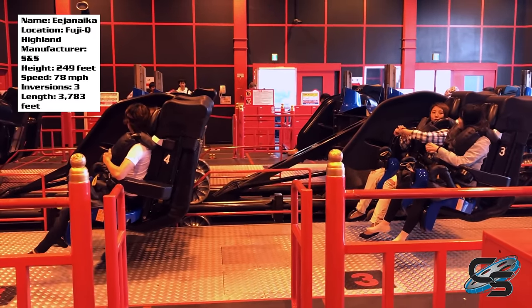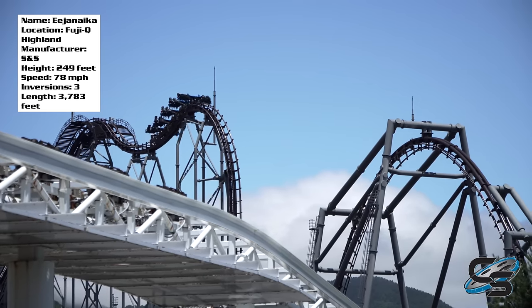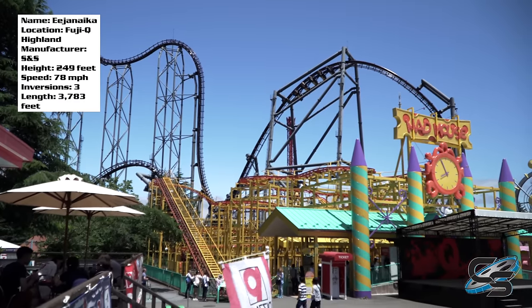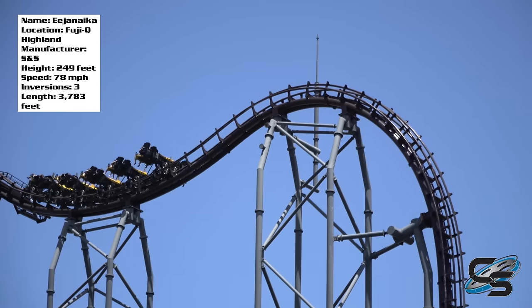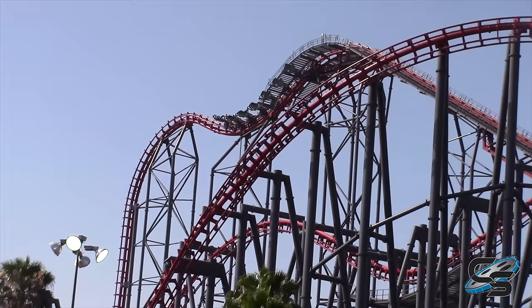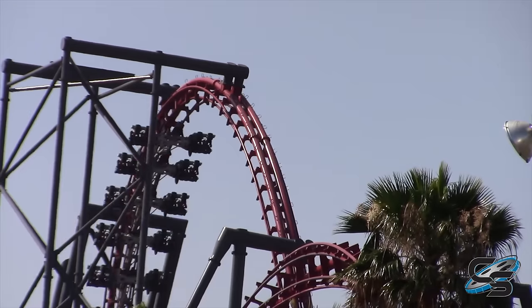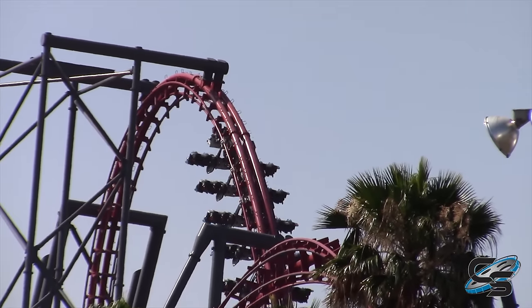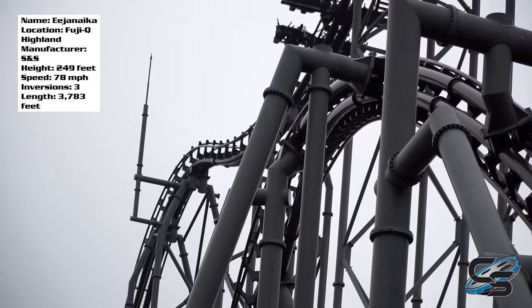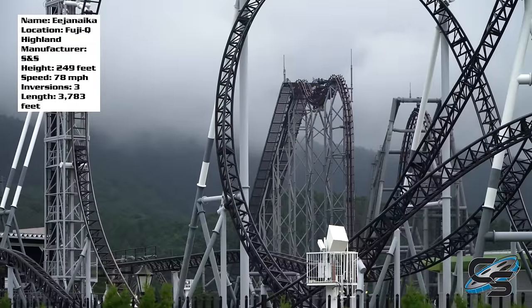In terms of how the seat feels, it's about the same. But one notable difference between this and X2 is that I thought this ride was a lot smoother. This ride did open after X2, so it is newer. But what I really noticed was that this ride fixed every major problem I had with X2 — because X2 is one of those coasters you either love or hate. Now it's my favorite coaster at Magic Mountain. So going into this, I consider it a perfect roller coaster.